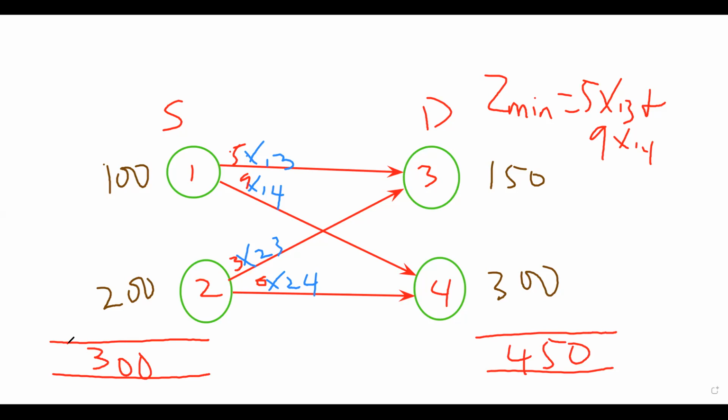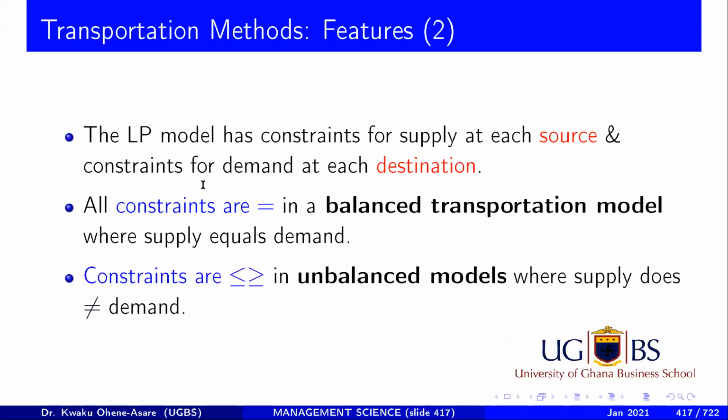Okay, so will this be a balanced transportation model or an unbalanced one? I'm getting some incredible answers here. Okay, it is unbalanced. There's no question about that. This is an unbalanced transportation model. However, you should know that we can also have a balanced transportation model. So the fact that you understand it here is important.